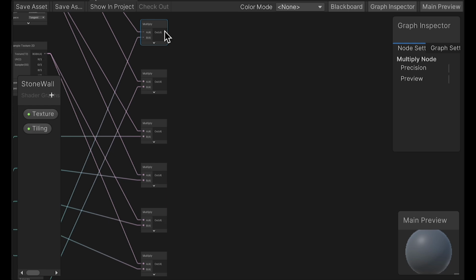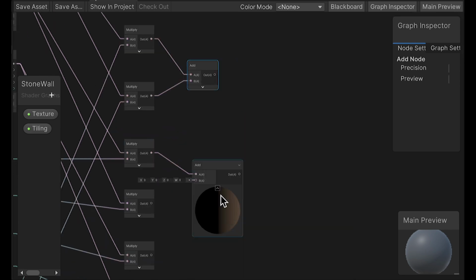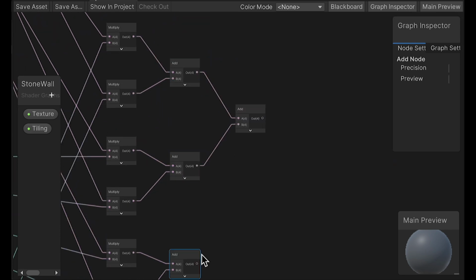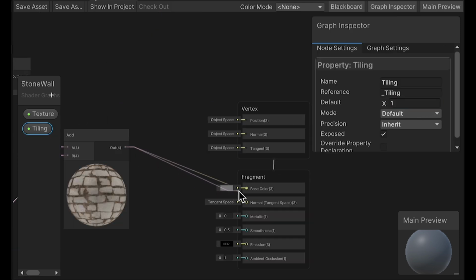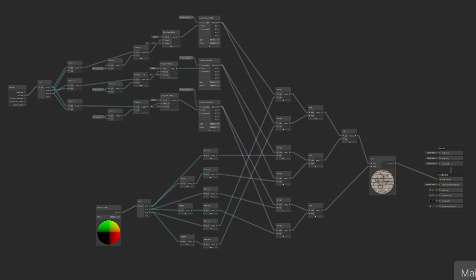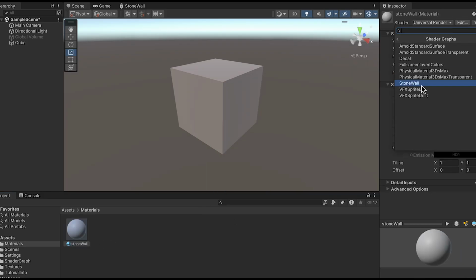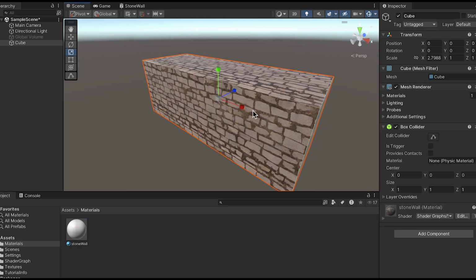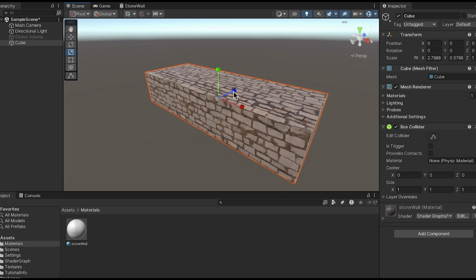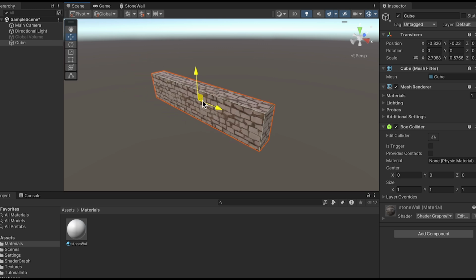Finally, we can apply texture to every side of the cube. The rest is just to combine each side with add nodes, gradually combining each pair until all sides are complete. Then, take the final result and link it to the base color of the master stack. Our shader graph will be complete. The rest is the material creation step, changing its shader to use our shader graph that can adjust the texture and tiling values. Try assigning it to the cube and scaling the different sides. Now our texture will not be changed in proportion.